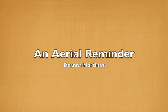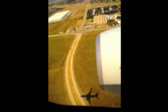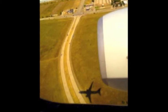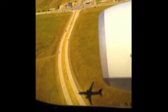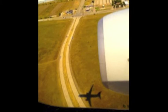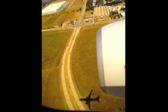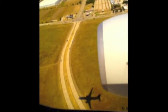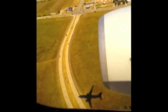This last photo is Deanna Martinez's 'An Arrow Reminder,' captioned 'taken from the airplane boat.' We found Deanna's whole theme really touching with the 9/11 never-forgetting concept. The shadow of the plane about to hit portrayed a really spooky and eerie feel. The shadow also looks like it's about to crash, and the fact that there are two rows kind of represents the Twin Towers. The shadows in the background are dark and scary, but this amplifies the contrast because the ground is really light compared to the shadow of the plane.